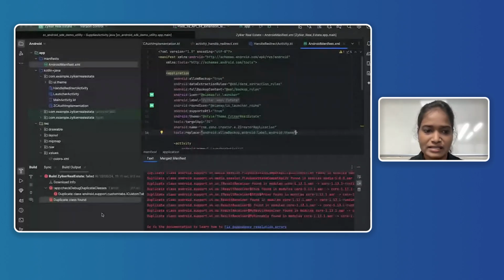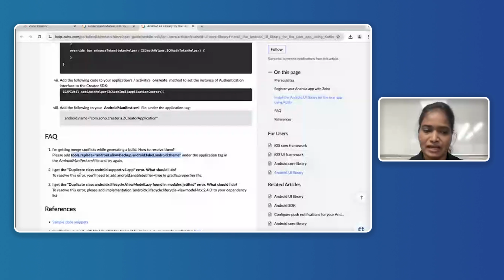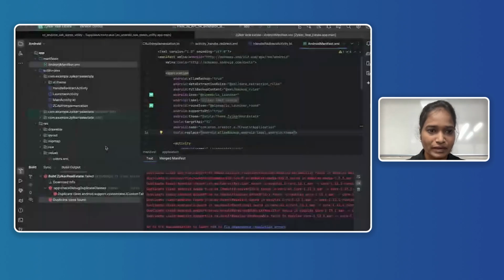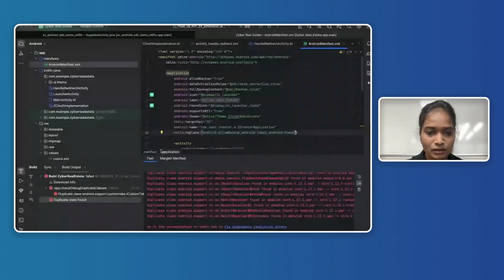Okay, so now this is saying about the duplicate class that is found. So we have the next error that if we find any error on duplicate class found, then we need to add this code in the Gradle properties file, which says android.enableJetifier is true. So we'll replace that alone in the Gradle properties.